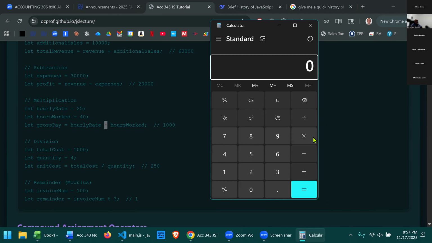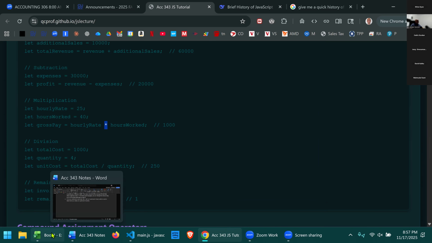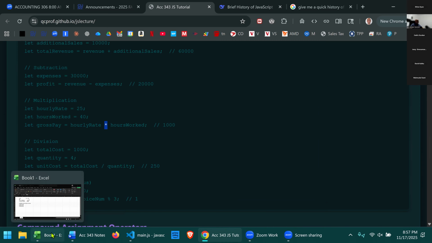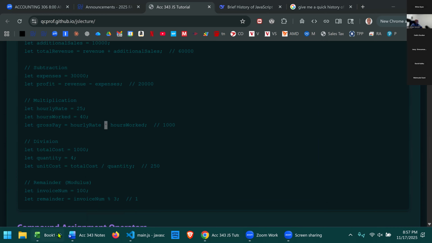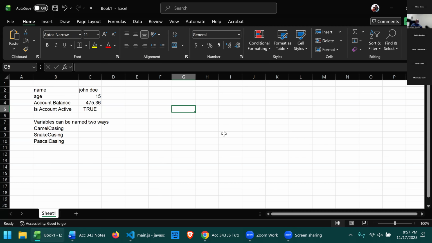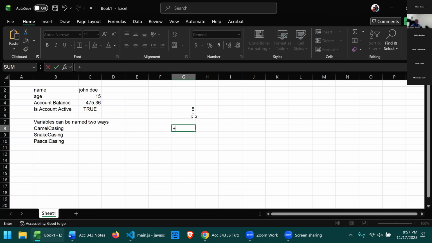No, they're using X. But you have seen asterisk all the time because in Excel, if I want to enter a formula, 5 times 7, right?